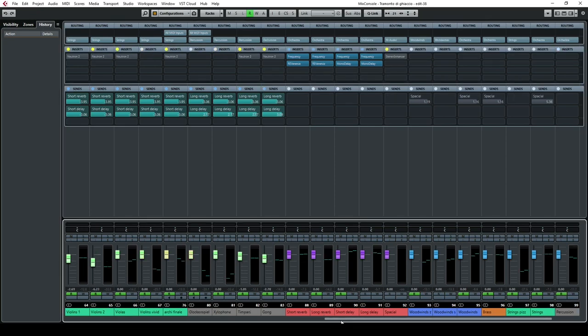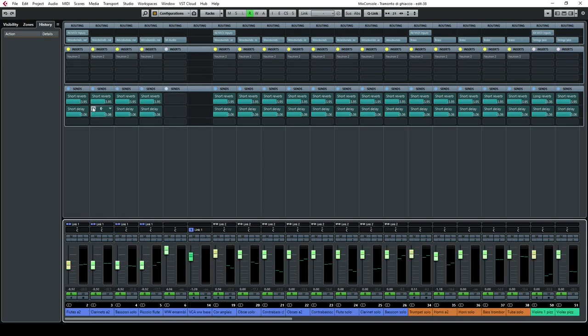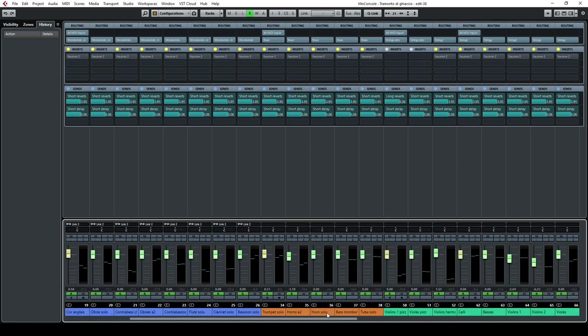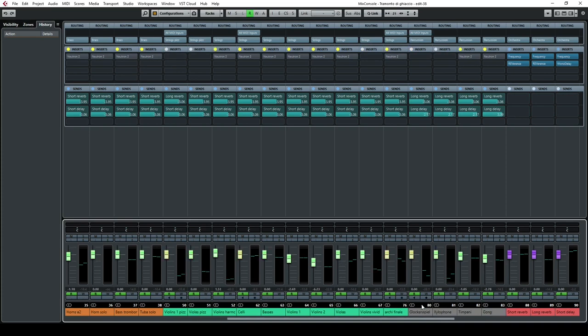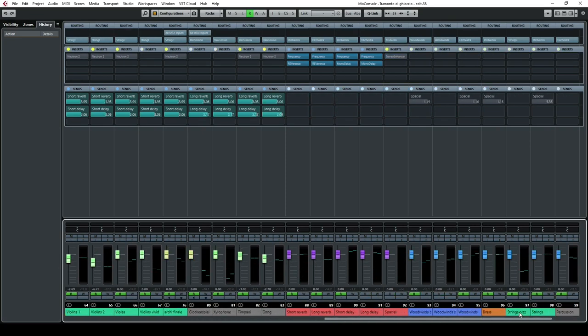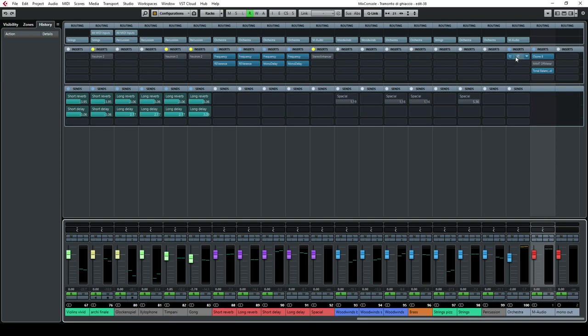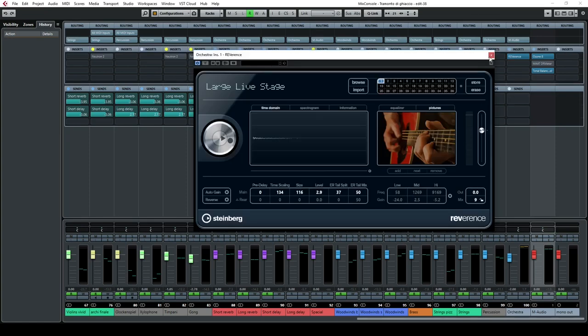And then I'm sending all these to the aux channel here. You can see I've been playing a lot with the decibel here that you see on the gain of the channels. These are the results. You see that mostly I've been using always the short reverb and the short delay, except for the percussion, where I'm using the long version of the reverb and the delay both. And finally, to glue everything, I have another reverb here. I'm using always REVerence reverb from Cubase, but this is a very low one, so you see it's like 10, so very low.